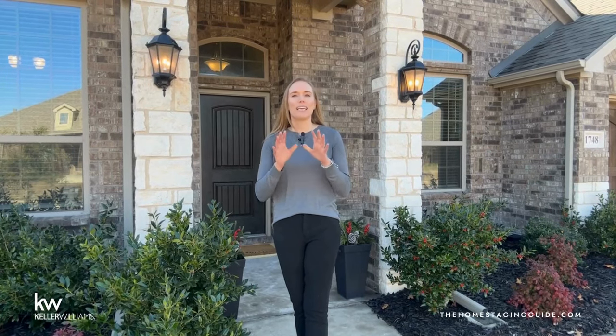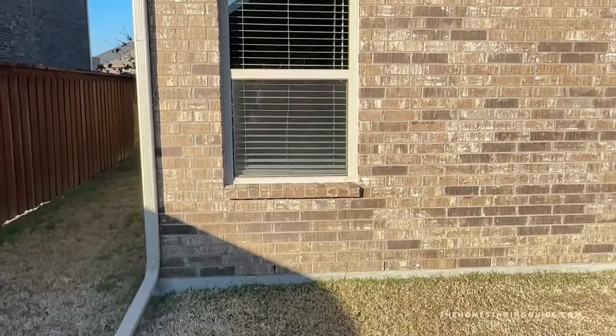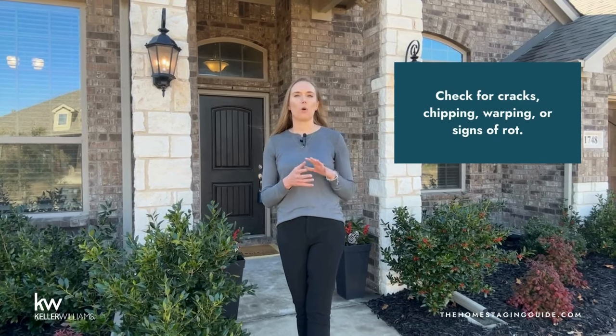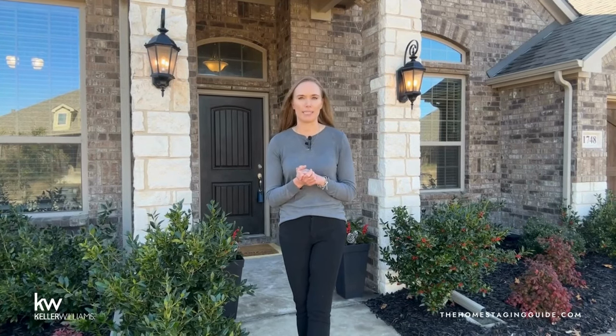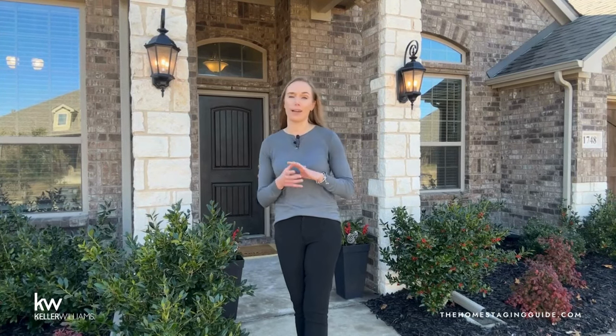Before you showcase your property, take a critical look and tackle these vital exterior maintenance tasks. Roof and gutters: look for missing or damaged shingles, loose or rusted flashing, and any signs of leaks or water damage. Clear gutters of leaves, debris, and blockages. Check for cracks, chipping, warping, or signs of wood rot, and replace any rotted wood. Did you know that some loans — like government-backed loans — will not get approved if there is chipping paint or rotted wood on the home? To prevent this from being a hang-up in your sale, address these items and get them fixed before listing. Addressing exterior maintenance concerns isn't just about aesthetics — it's about demonstrating the overall quality and longevity of your home. Consider enlisting a professional home inspector; their findings can help you prioritize needed repairs before they become deal-breakers.